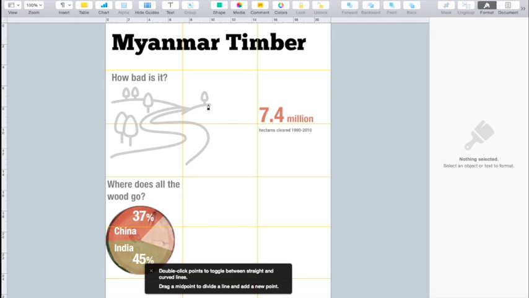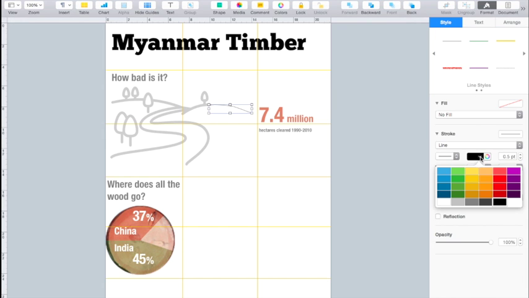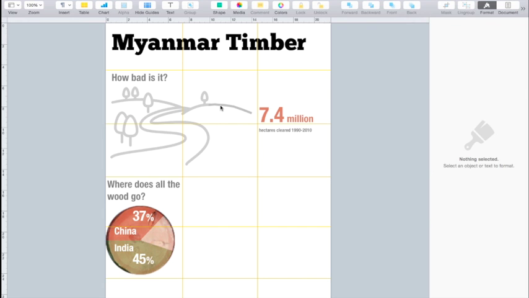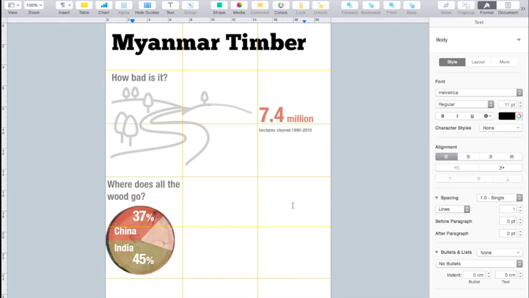The first thing that I did was alter the color of this icon a little bit. I felt like it being black was a little bit too intense and too bright. And now I'm using the pen tool to draw a line to continue that hill over toward the 7.4 million number. I'm going to make that hill the same size and the same exact shade as the rest of the icon already.